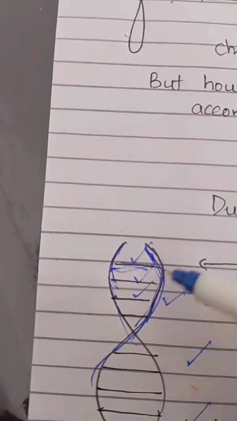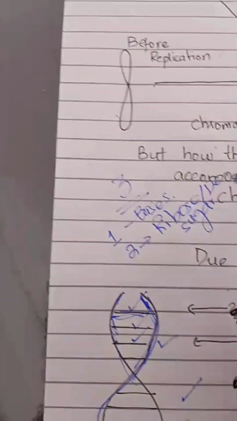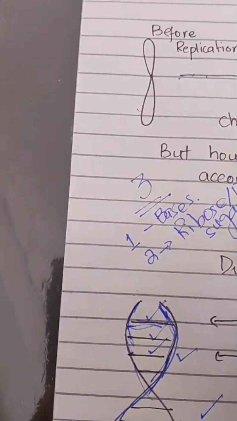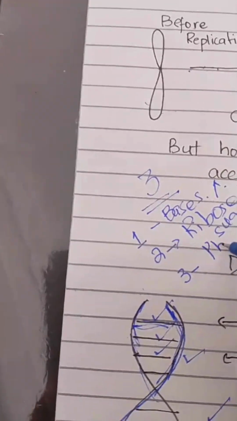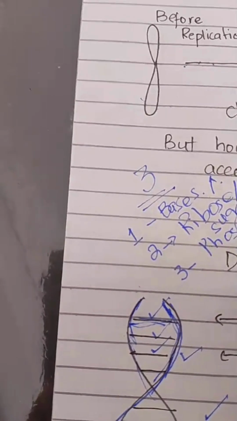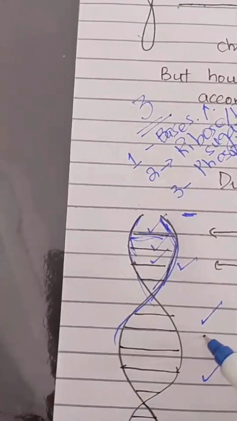If we talk about the normal DNA structure, we have three components. One of them is the bases, which I have informed you about earlier. The second component is the sugar molecule: ribose sugar in the case of RNA, or deoxyribose sugar in the case of DNA. And the third component is the phosphate group. This phosphate group is negatively charged, so that's why our DNA is negatively charged. Is this clear?